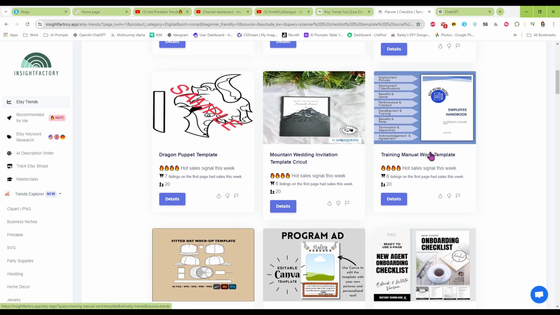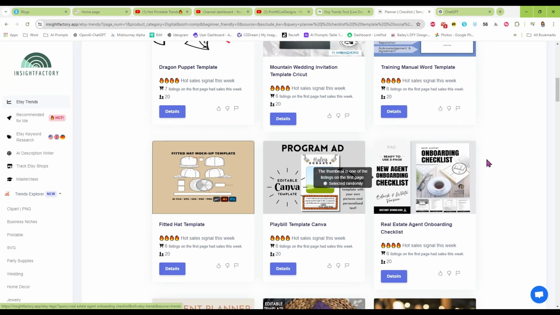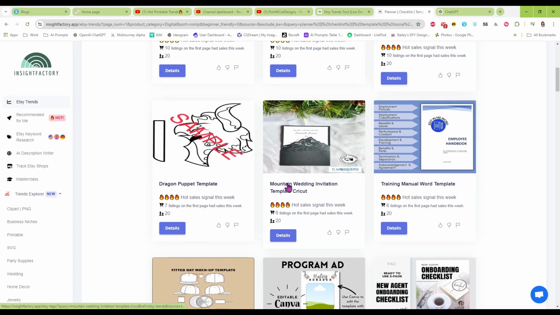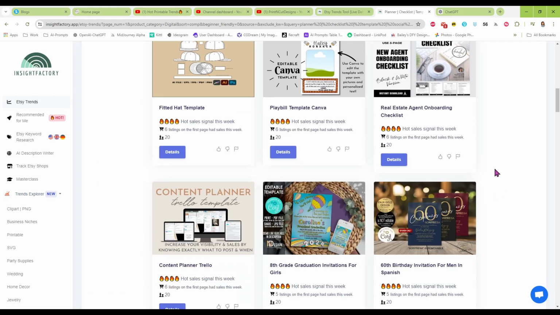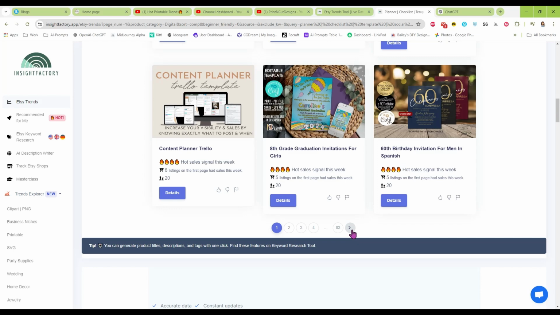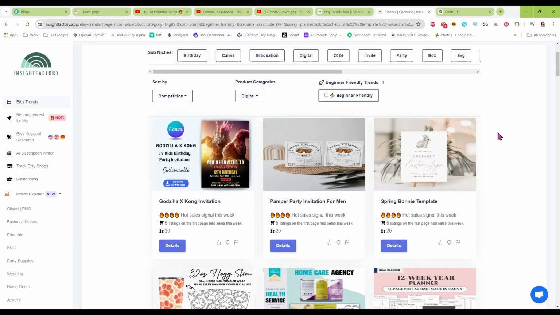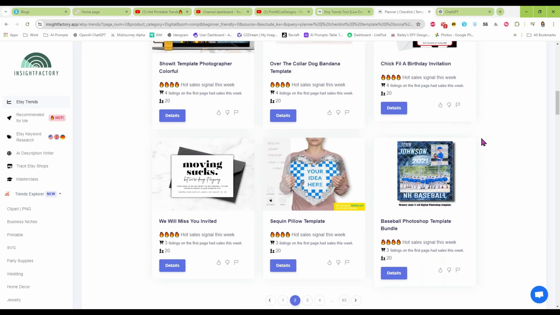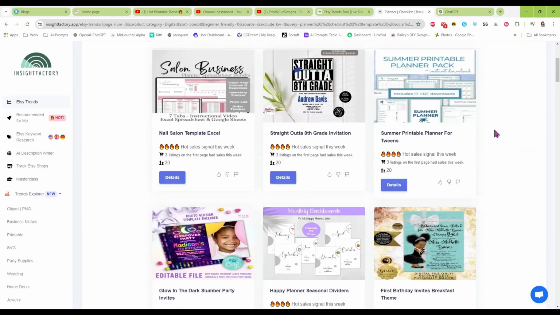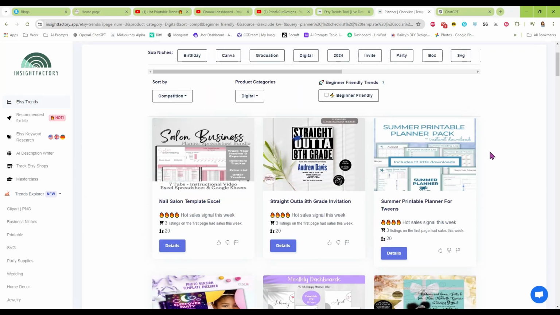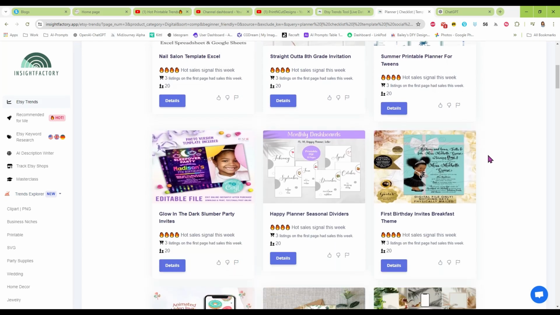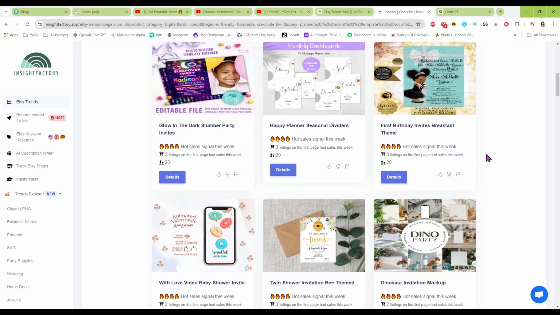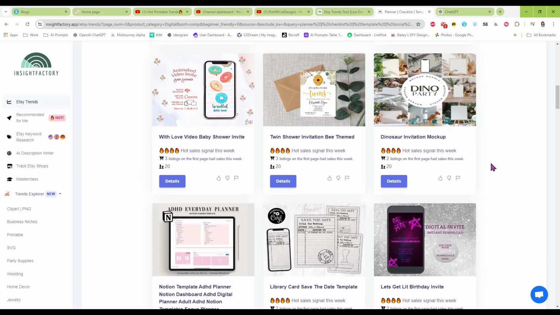Planners. Okay, if you have a Cricut or a Silhouette, there's lots of templates that would be good to work on. 8th grade graduation invitations. Again, you might make a couple sales on them now, but graduation season is pretty much over. I would definitely recommend that you start looking towards fall and fall holidays, Halloween, Thanksgiving, fall themed birthday invitations, Halloween themed birthday invitation, anything like that. It is time to look to fall.